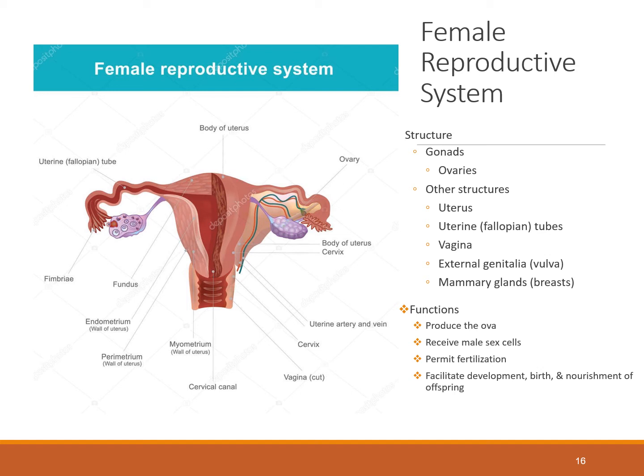But if all goes well, the fertilized egg finds itself inside the uterus, and it implants itself in the wall of the uterus. The uterus serves as a place where the fetus can develop, and it also nourishes the growing offspring. Then when the time is right, we talked about this being an example of a positive feedback loop. Oxytocin is released and signals the uterus to begin contraction until the baby is born.